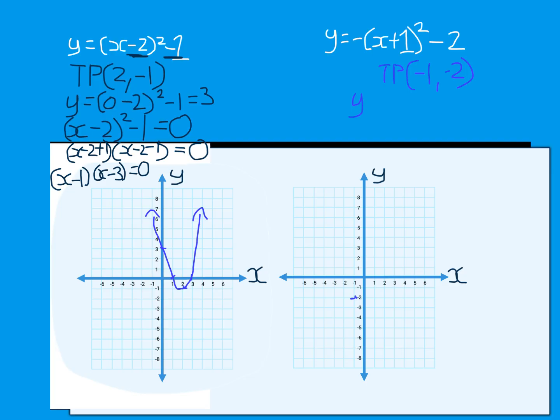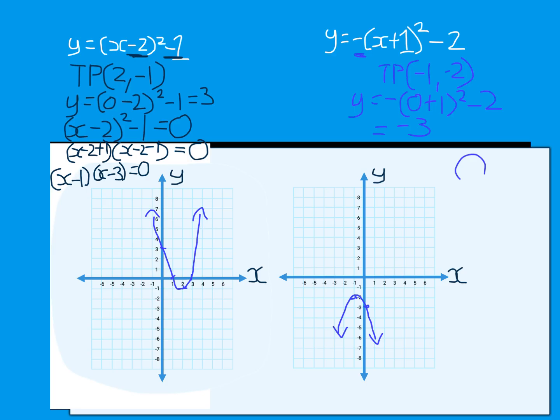Once again, to find the y-intercept, I let x equal 0. So I'm going to write the exact equation above, but everywhere I see an x, I'm going to change it to 0. So here I get -1 minus 2, which is -3. So the y-intercept is down there. Now, because of the negative there, that means that this parabola is going to be a frowny face like that. So this is the turning point. It's not going to go higher than that. This actually has no x-intercept, so there's no point trying to find them. We know what the parabola is going to look like. It's going to come up here, stop, and turn around at the turning point, and then we're done.